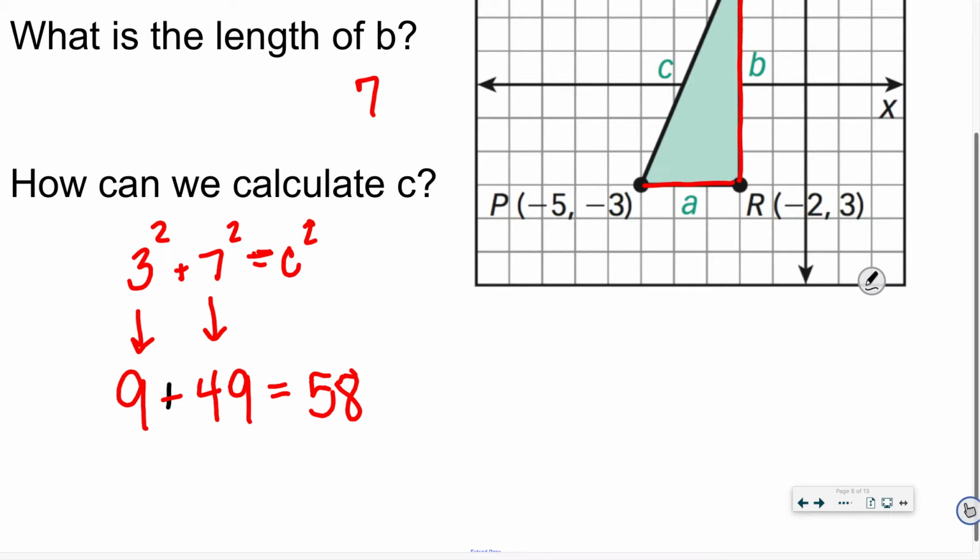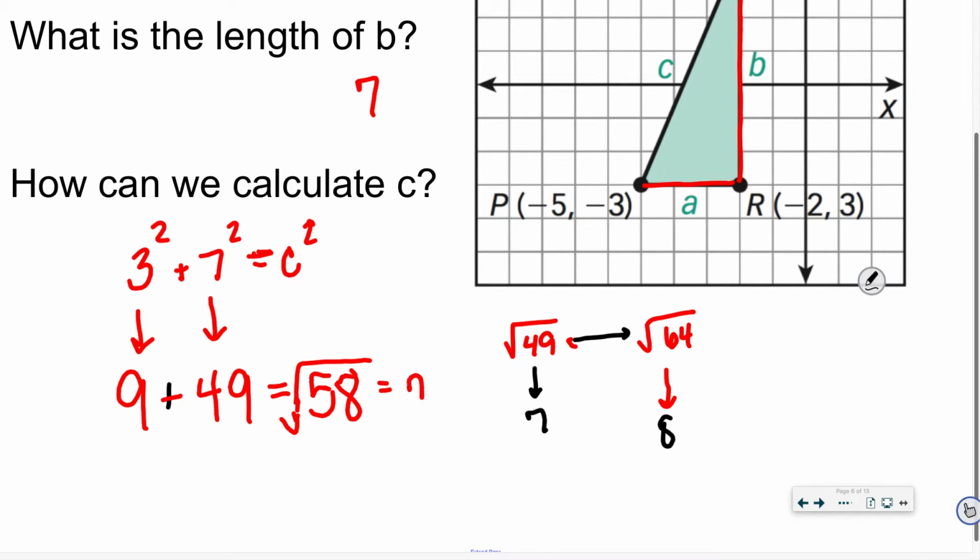So for those of you that already have that calculator in front of you, even if you didn't have the calculator, what 2 whole numbers would the square root of 58 be between? It would be between 7 and 8. And the reason I know that, the square root of 49 is 7, and the square root of 64 is 8. And 58 is somewhere in between here. So I know it's going to be between 7 and 8. For those of you that have a calculator, you can give me an approximate, to the nearest 10th, the square root of 58 is what? 7.6. Okay, so here we have that value, 7.6.